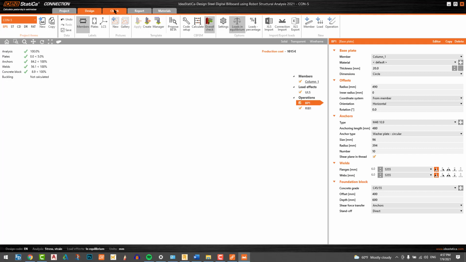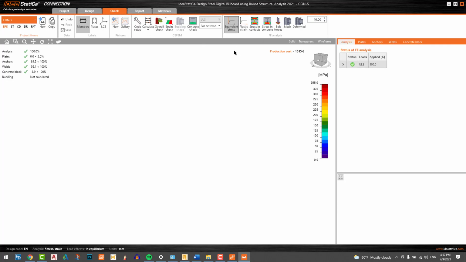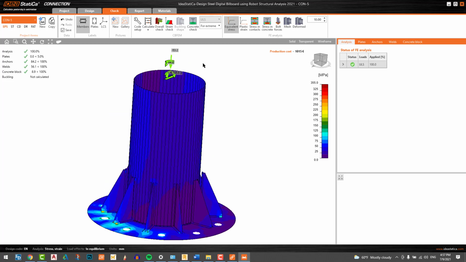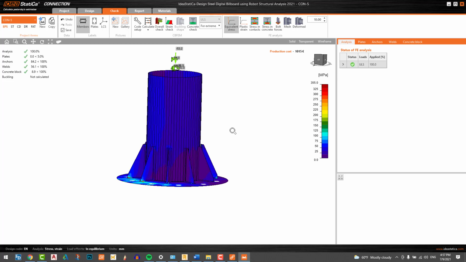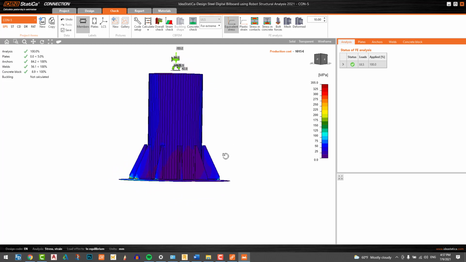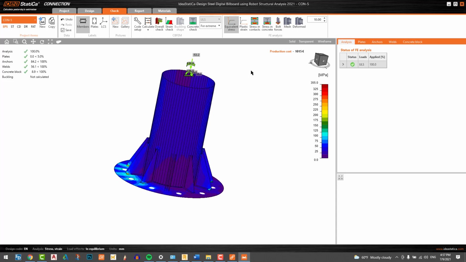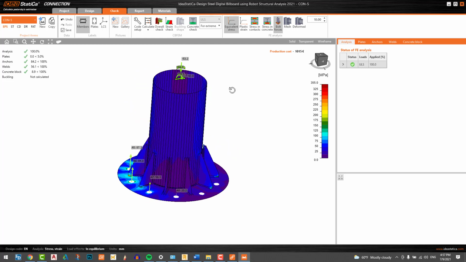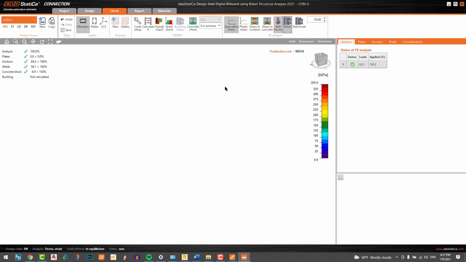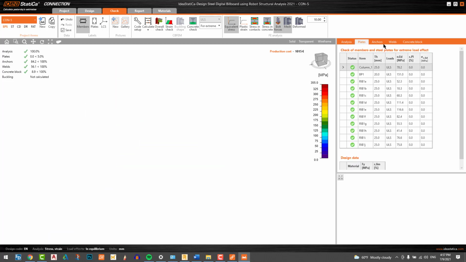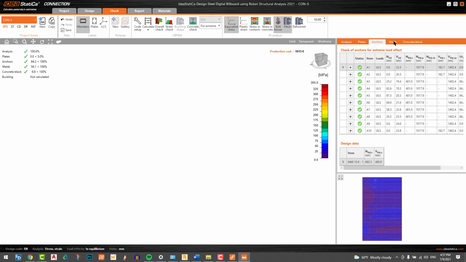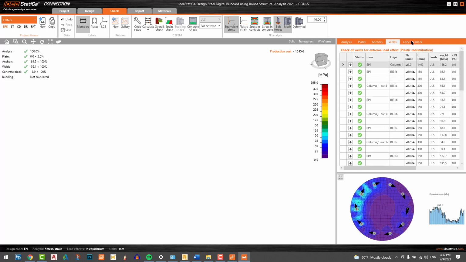And we can go and check the result. First we can check the equilibrium stress. It's perfectly fine. We can check the force on bolt and anchor, sorry, and we can check with mesh also, and you can check all of the results in here and check the anchors for plates, weld and concrete blocks.